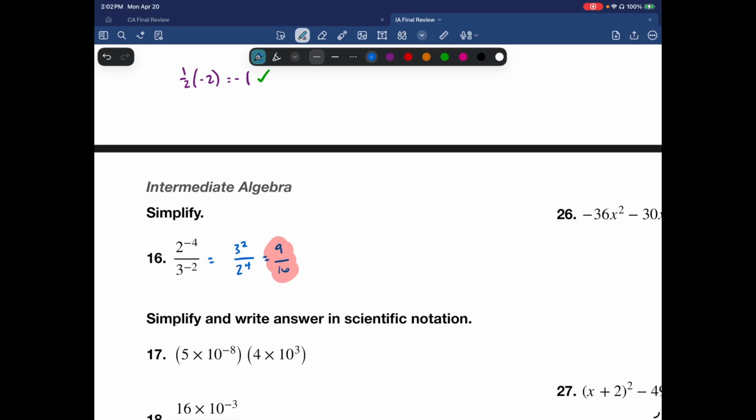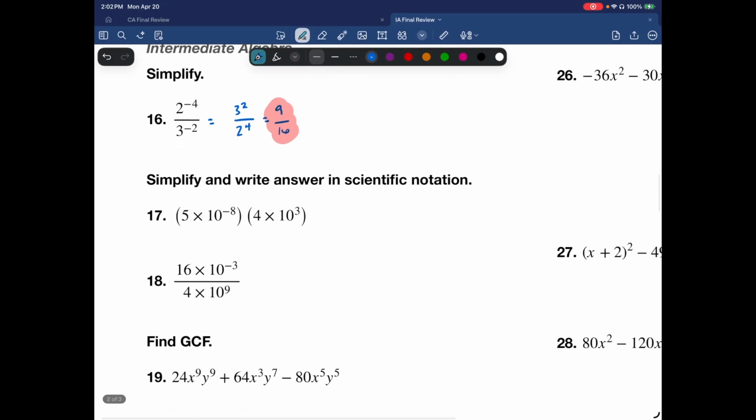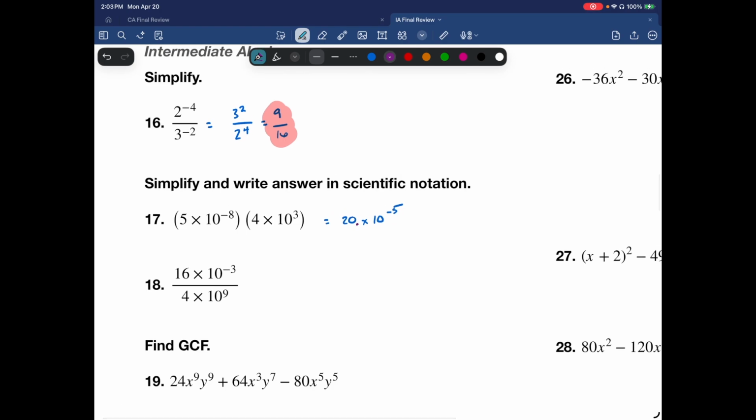Okay, so scientific notation. You're going to multiply the number that's out front, 5 times 4. So you get 20 times 10. And then you're multiplying like bases, so you add your exponents. Negative 8 plus 3 is negative 5. Now, when it comes to scientific notation, the number out front, in this case 20, has to be between 1 and 10, and 20 is not. So I need to take the decimal that sits behind the 0 and move it. And so I took a big number and I made it smaller, so I'm going to add 1 to my exponent. Because it doesn't fit the definition, I need to make that adjustment. And whatever adjustment I make, I adjust my power as well. So negative 5 plus 1 is negative 4. All right, so that's my answer. If I have to make an adjustment, I have to do that before I call it quits.